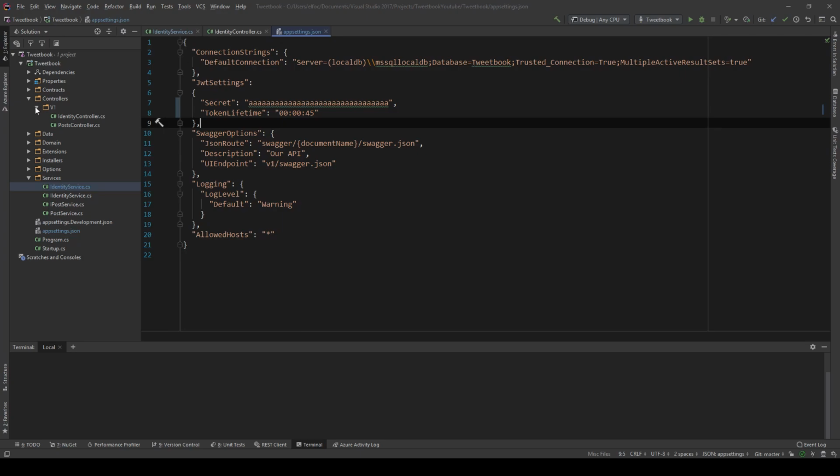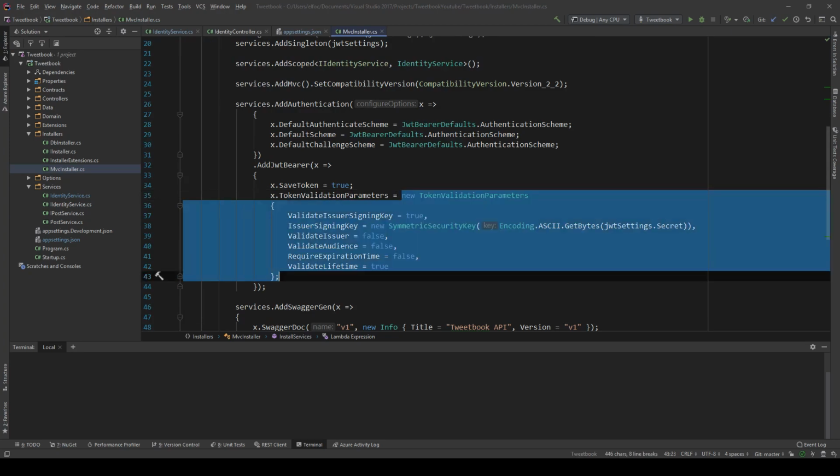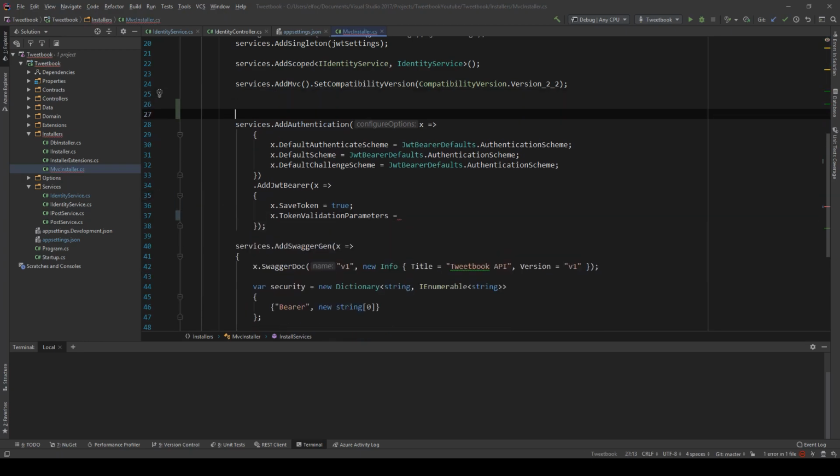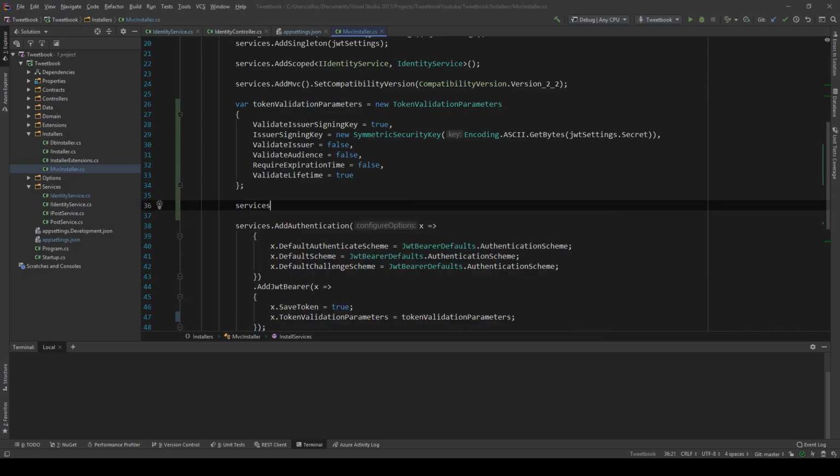Another thing I need to do is register one of the things in here, the token validation parameters, in my DI container, and that's because I'm going to need to use it later in my application. So I'm going to do this. I'm going to take this and say token validation parameters equals this value, and I'm going to use this here just like before, but on top of that I will also do services.AddSingleton, and I will register it in the DI container as a value I can get from anywhere.